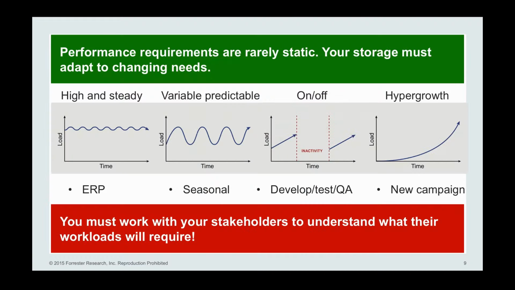As far as performance is concerned, this is what we were talking about earlier. One of the most difficult aspects is now that we're going to virtualized environments, we're going to heavy consolidation mode, there's many different types of workloads that enterprises have to deal with today, whether it be ERP that are high and steady or seasonal type workloads where you have very variable workloads, maybe an accounting job that runs every month or an end of quarter type of thing. And you still have to manage these things together with new and emerging things like test and dev workloads and also hypergrowth type workloads. The hardest part about this is performance requirements rarely stay static.